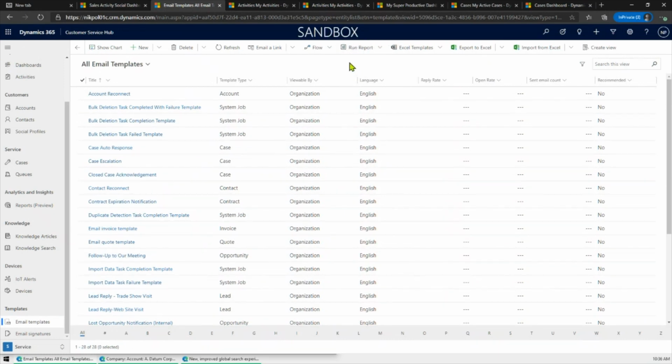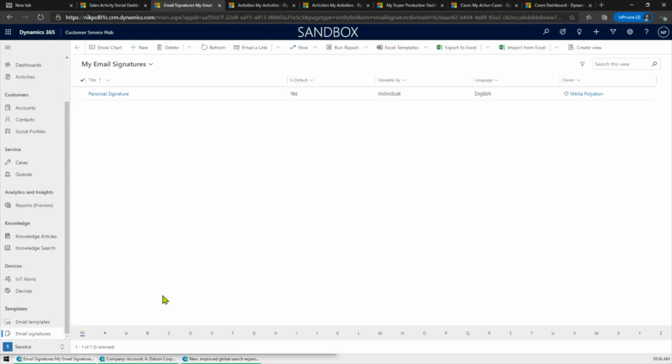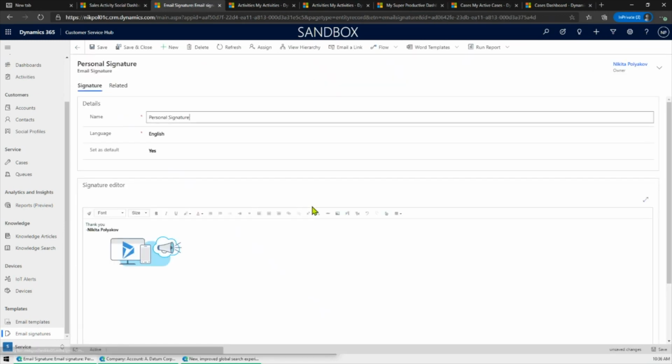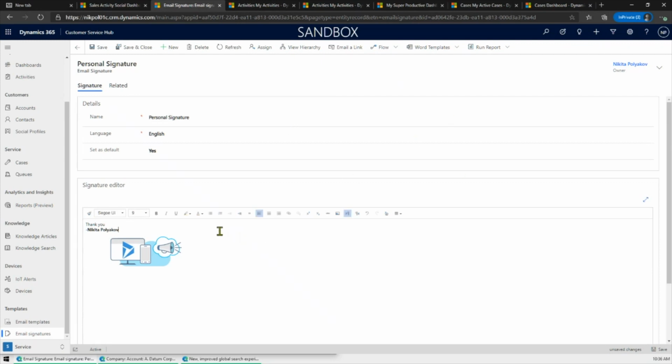The mandatory part of features includes the ability to more easily manage and create templates. What that means is you do have to switch your app modules here, but when you get to the service module, there's email template and signature templates. They work in both of the applications. So if we go now to the signature template, we get a modern editor. We're not jumping back to an older admin experience to manage this or going into personal settings.